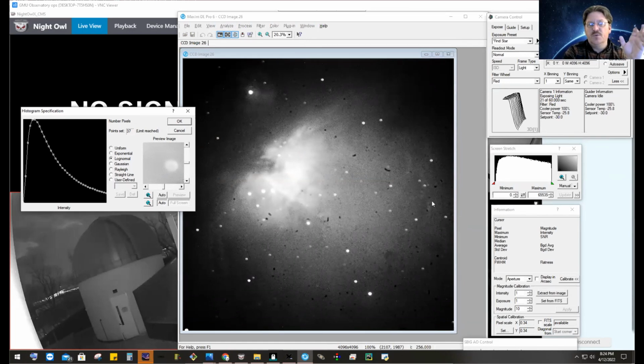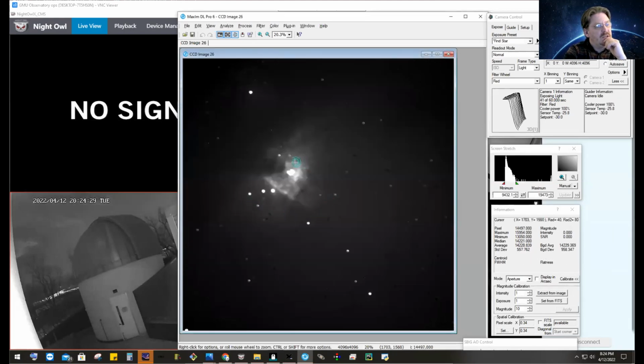histogram tool, you can basically highlight various features. So if we use this particular tool, what we're doing is we're highlighting the extended or batwing sort of nebulosity. You can kind of see a companion nebula up here, and then you have the trapezium. But if we don't do that, we primarily just get a much better look at the central region of the nebula, like so, which is the trapezium.